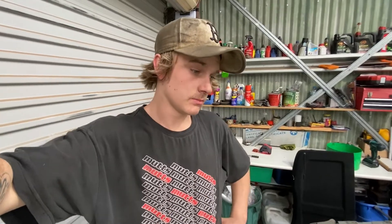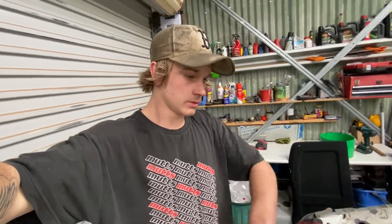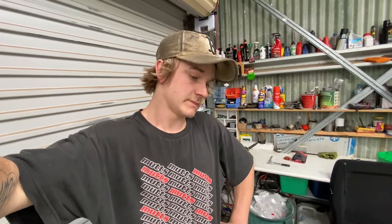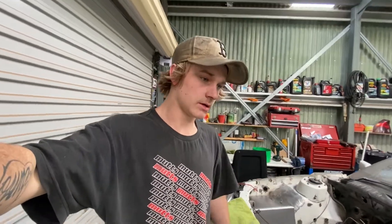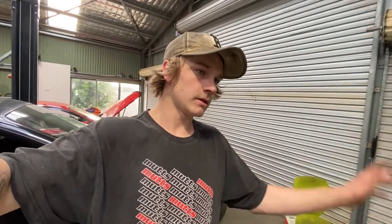I've got the engine block out of the ute at work and I've been doing a bit more grinding and polishing on it. I've been hinting at my dad to get onto Sam at West End Performance up in Sydney — the reason I'm getting my dad to talk is he knows more about it. But yeah, I've been hinting at him to get onto Sam from West End to start moving forward with the engine: send the block up there, get all the machine work done, send the parts back down, and start assembling it. So things are moving ahead.